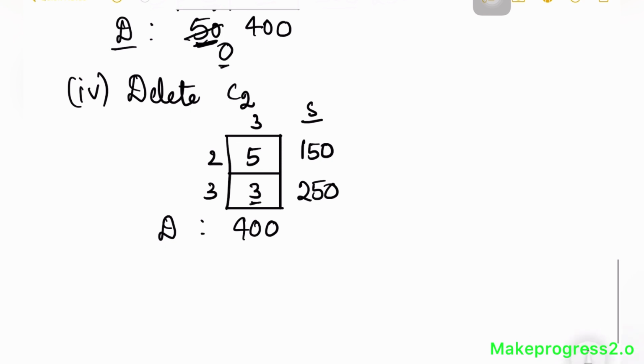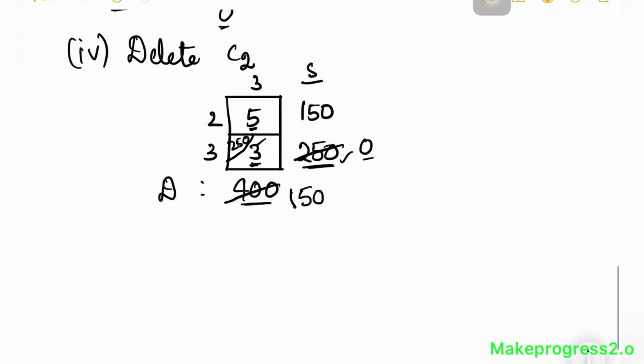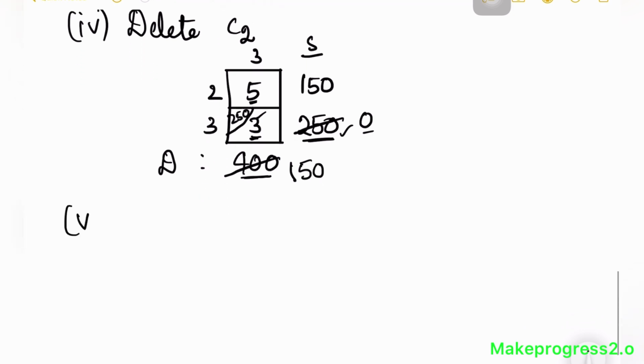So if you consider the least cost cell, that is 3. If you check with demand and supply, 250 is smaller, so write 250 in the corner of the cell. So writing 250, 250 minus 250 is 0. 400 minus 250 is 150. So since we got 0 at the third row, delete third row.